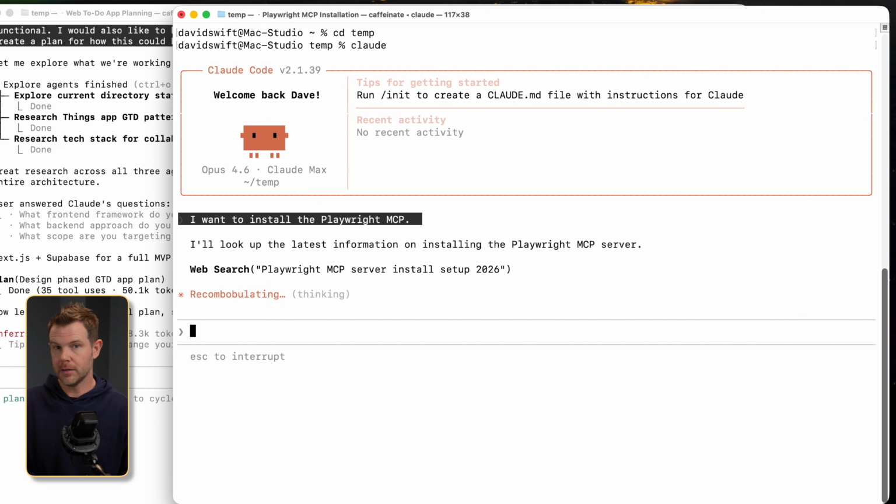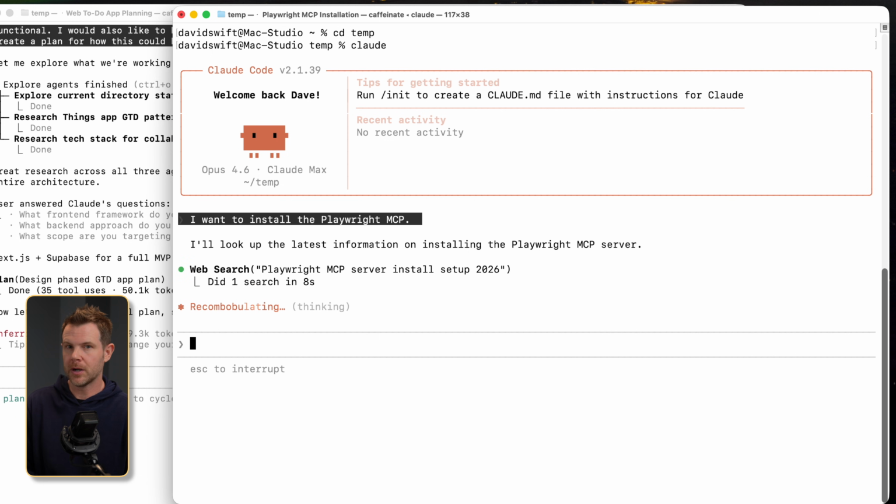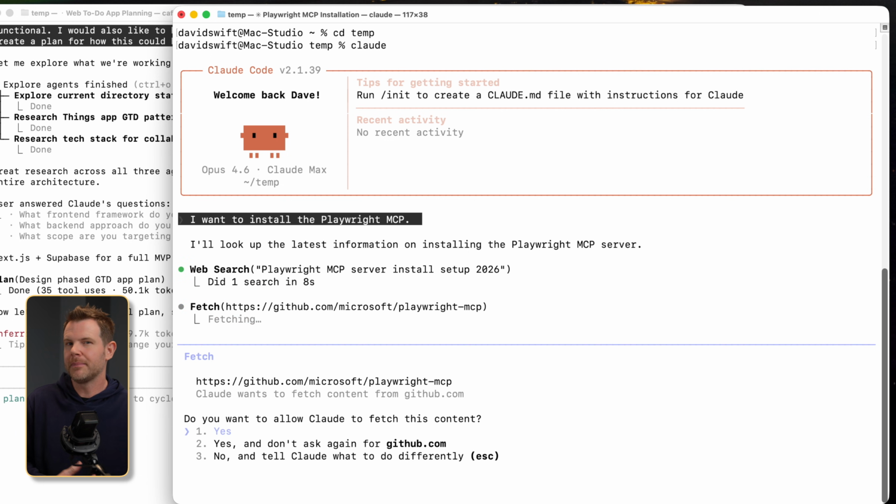I mentioned earlier that Claude can browse the web on its own, but honestly, it's not that great. Sometimes web pages are too dynamic, they're too complex, and Claude just can't really understand what's going on. With Playwright, it's going to allow us to actually get the real rendered output of the website so that Claude can fully understand it. And often the Claude servers are banned from certain websites that don't want access to them, and Playwright gets around this.